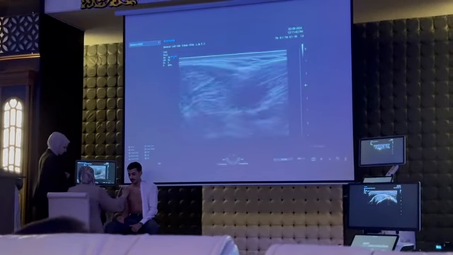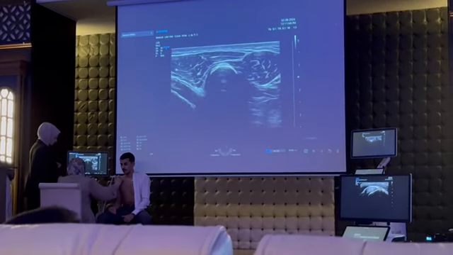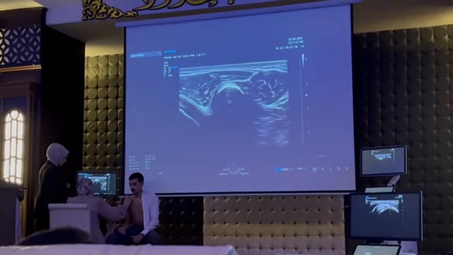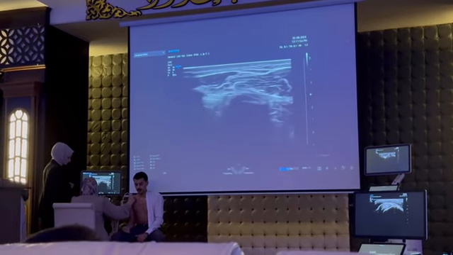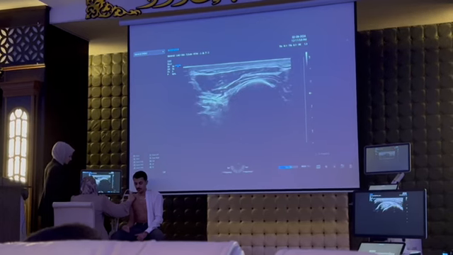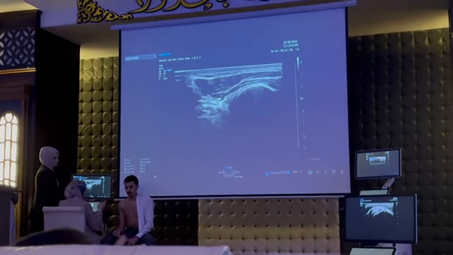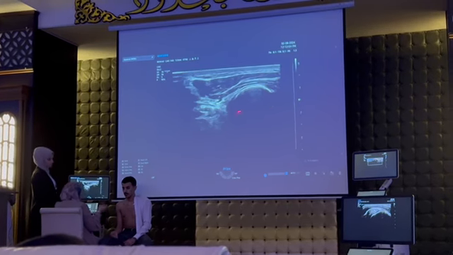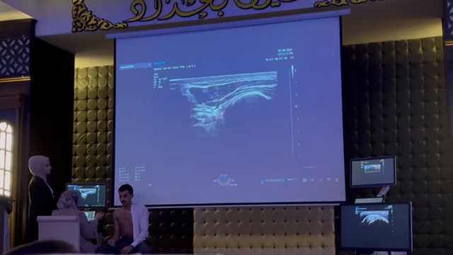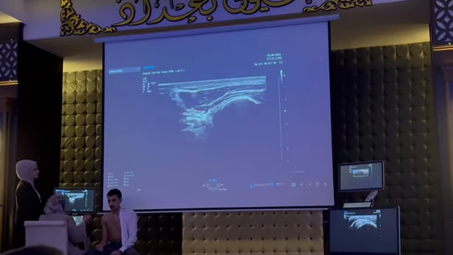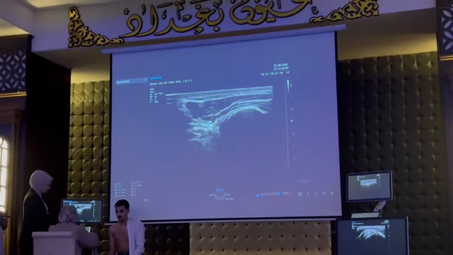Another ligament. This is the coracoid process. I put my probe transverse on it. Then the right side of the probe, make it cranially toward the clavicle at the lateral side. So this clavicle will appear. This is the coracoid process. This is the clavicle. The ligament, the white line between them, laterally, is the trapezoid part of the coracoclavicular ligament. Trapezoid part.